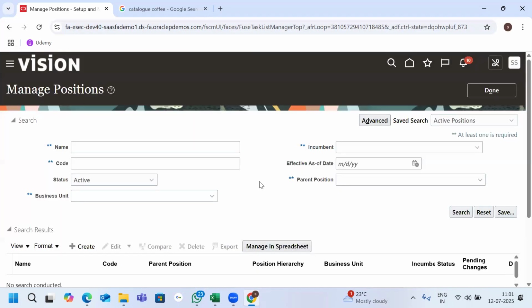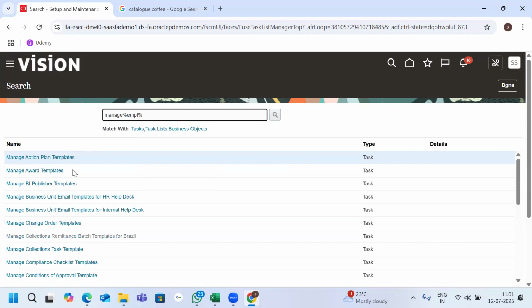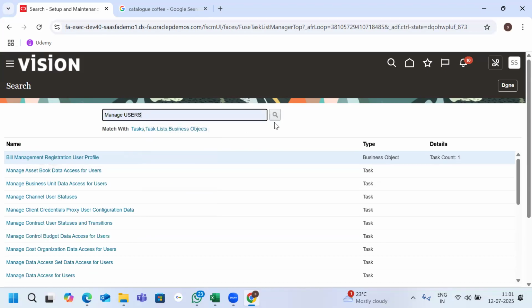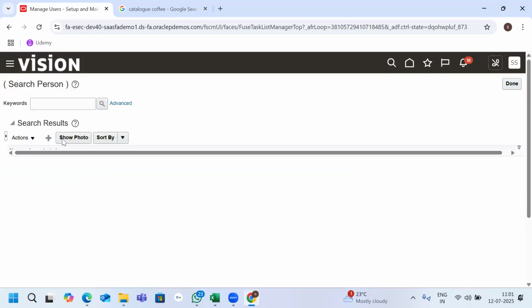Okay, positions created. Now let us create the employee. Manage users. You click on place.